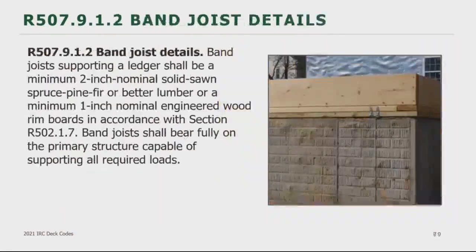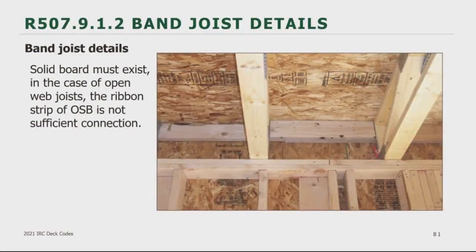The band joist on the house that's supporting the ledger board is required to be 2x nominal lumber or a 1-inch engineered rim board, and they need to have full bearing on a plate. It's a very important situation to be aware of if you have a house with floor joists, which often don't have a rim board. They often just have a ribbon strip of OSB. Make sure to plan out any potential future decks with your builder on a new house that may be designed this way. Also, if floor trusses are common in your area, be sure to check the existing plans or permits for a newer home prior to issuing a permit for a deck. They may have to add some structural members to support a ledger board or to build a self-supporting standalone deck.